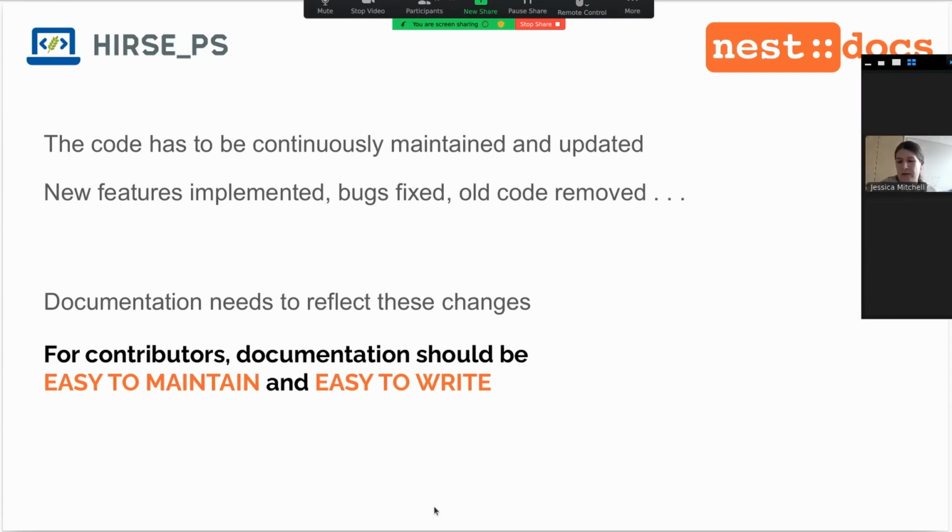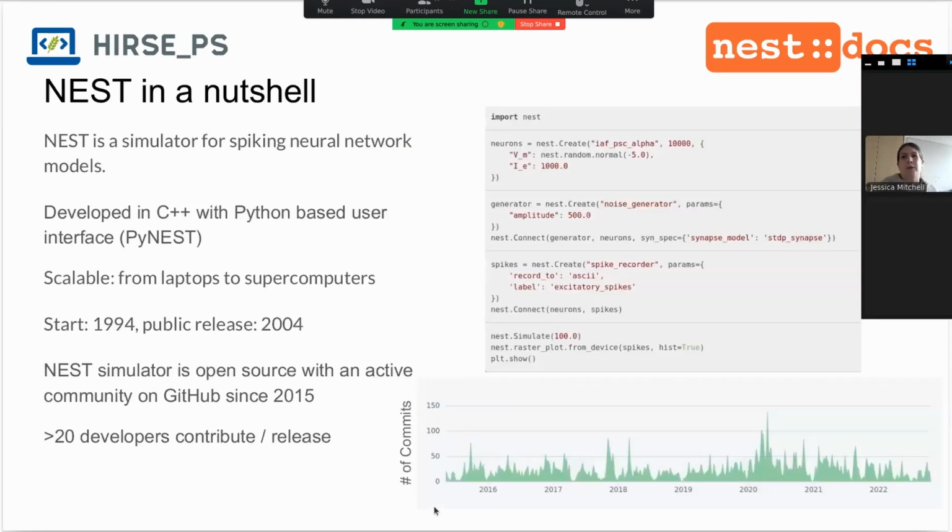And so this is why we're going into docs as code. And I want to use the NEST simulator as the example, because that's the one that I work on and the tools that we use. So just to give you some context of what NEST is, for those who are unsure, NEST is a simulator for spiking neural network models, and it's used by the computational neuroscience community mainly.